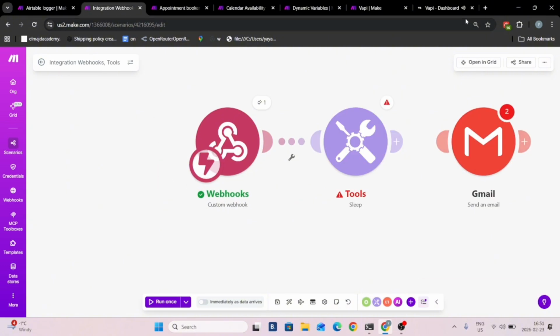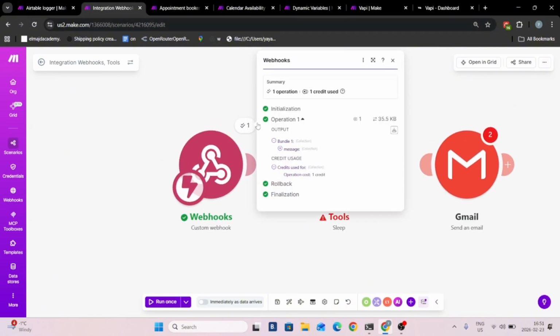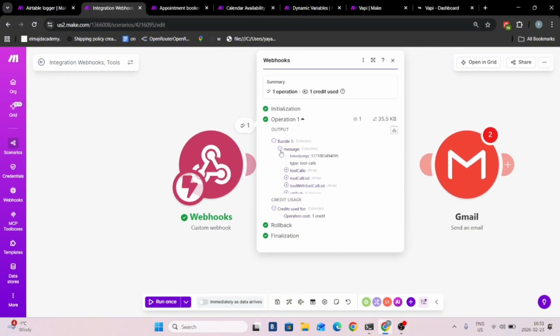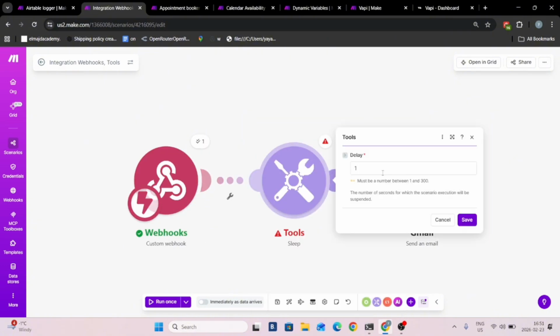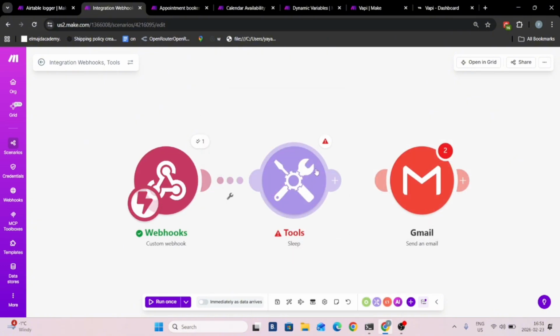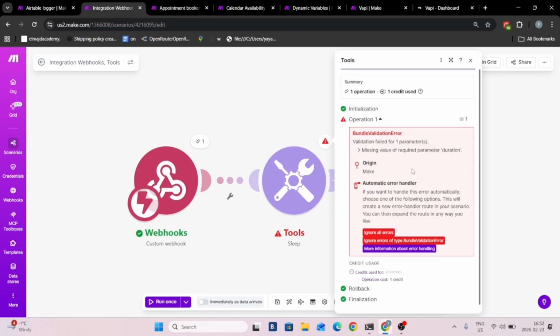Goodbye. Okay. So basically, once the call is done, we're going to go back here, and we're going to see that if we go to the message, we go to the 2 calls, 1, function, and arguments. We have the email, and we have their usernames. So what you're going to do after is go to tools. This is normal if there's an error, by the way. That's just because we didn't set up the delay, right? You're going to go here. Let me check what the error is real quick.